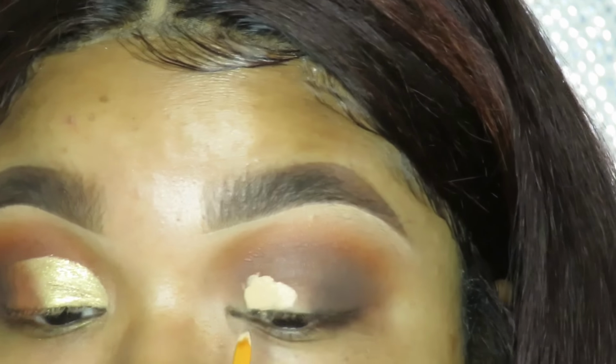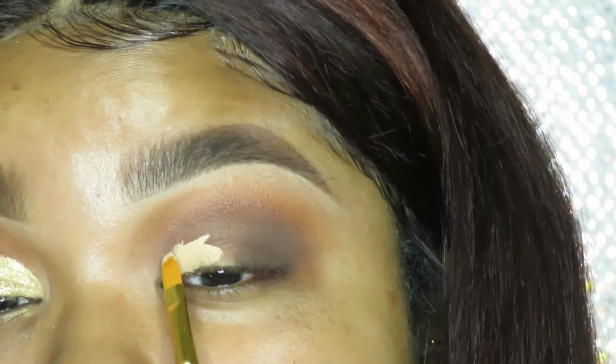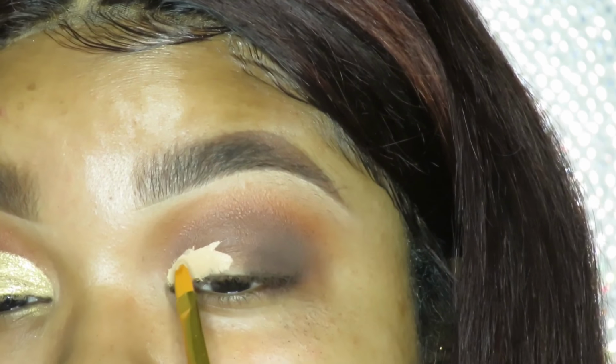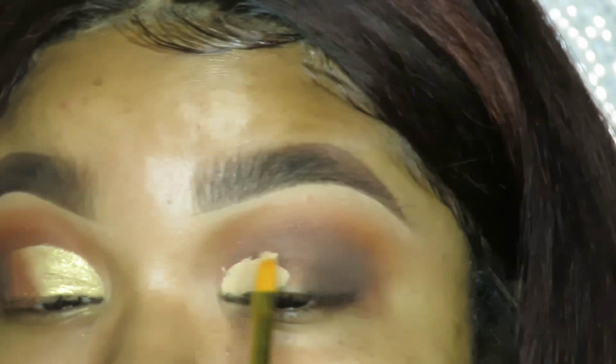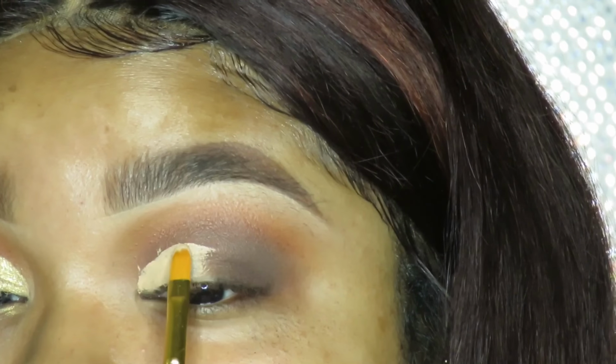Now you're going to see me open up my eyes, and I'm doing that because I want to see where my lid naturally creases, so that way I can take my cut crease a little bit further up, because when my eyes are open, I want you to be able to see everything like I mentioned before. So I'm just going to take it up a little bit further, not too far to where it's touching my eyebrows or anything, but I just want you to be able to see what I'm doing.